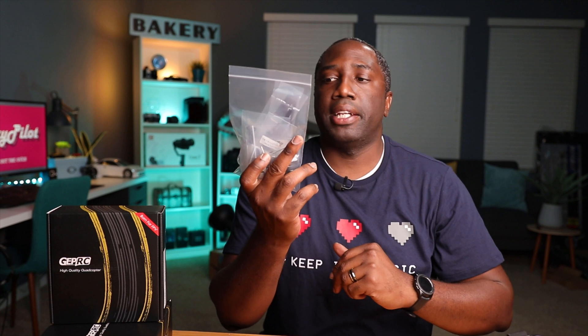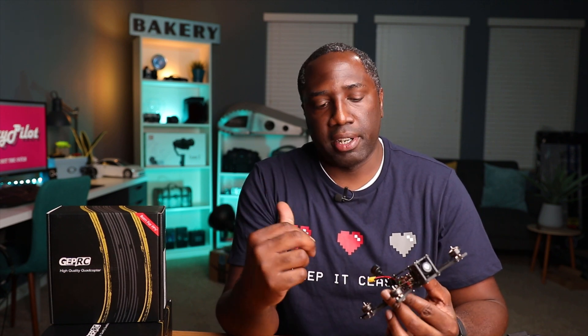I'll also probably change the OSD to make sure the screen is the way I want it. You're probably wondering why I didn't put the propellers on yet — we have all the propellers and accessories like battery straps on here. It's pretty smart to configure on the computer first, because you definitely don't want props spinning while you're trying things out in Betaflight. So we'll leave the propellers for last, go configure things quickly, come back, install the propellers, and then go for a flight.